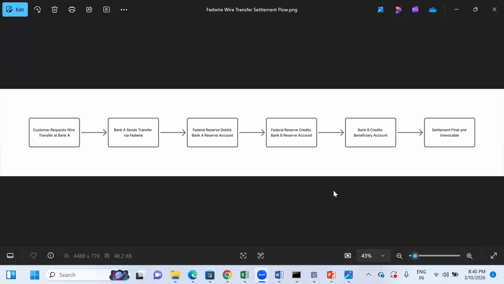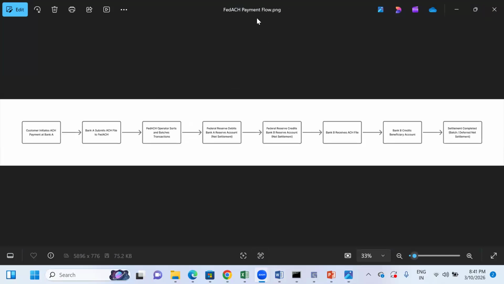Understood now? Got it? Right. So this is what Fedwire is. Fedwire transfer is done. Fed ACH payment flow, I think you have done some research on it, right? I will explain this tomorrow. Tomorrow I'll be free, sometime by 6:30 in the morning. Please come online. Tomorrow I will cover the remaining Fed ACH payment flows.